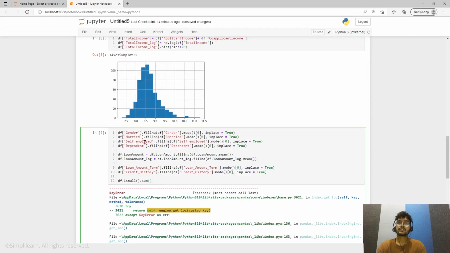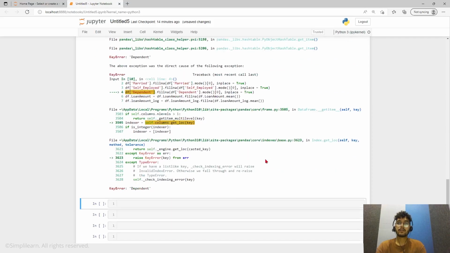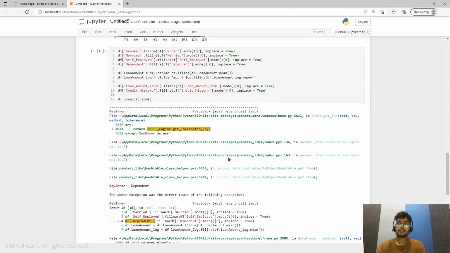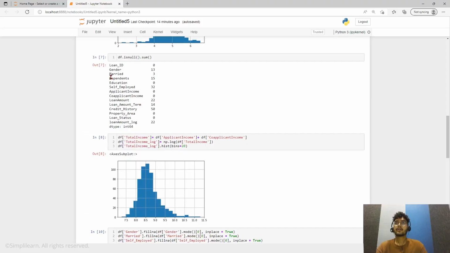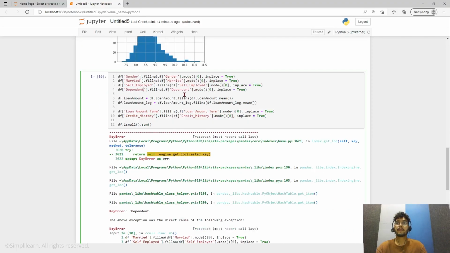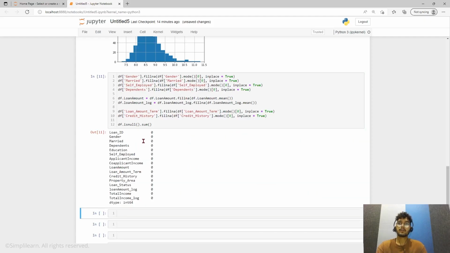Okay, the issue is that E is capital. Again, dependents. Okay, it's dependents. Yeah, so there are no missing values now.